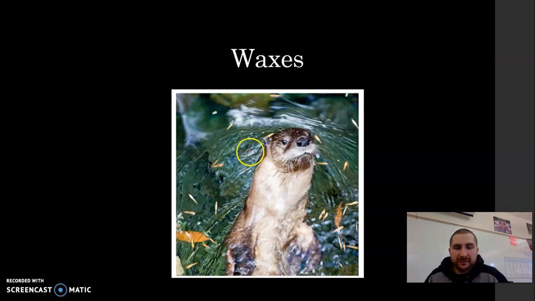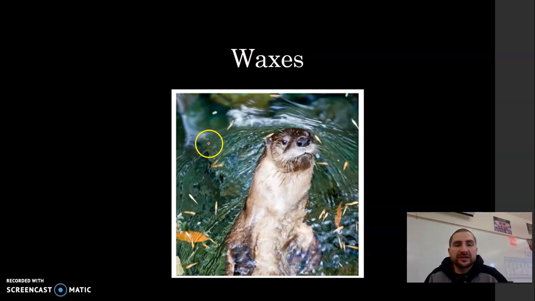So we have a nice picture of a little otter here. Waterfowl, so ducks and other birds that associate themselves with water, will have these. Plants have waxes. And essentially what waxes are, just how you might think of a wax like from a candle or something. Again, nonpolar, but waxes help prevent water loss. So in plants it helps prevent water loss. In animals like the otter or birds, for example, it helps keep water out, okay?